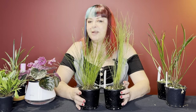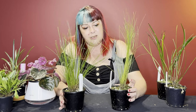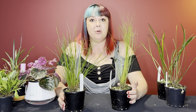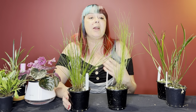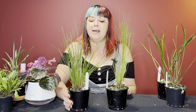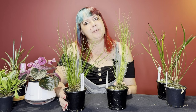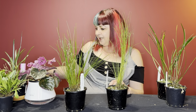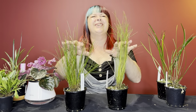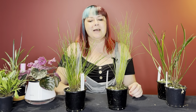One thing I will say about all of these Dendrochilums is that they are species orchids - there are no hybrids amongst this little collection. It remains to be seen whether they will enjoy the conditions I can provide. It may very well be that I end up putting a little humidifier in there or finding ways to increase humidity even more in that space - the other orchids in that space certainly won't complain about a little extra humidity. It's been quite dry here in Melbourne. I love this grassiness - you can run your fingers through it and just go, oh that's nice!